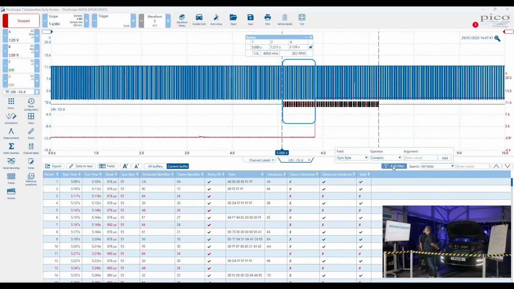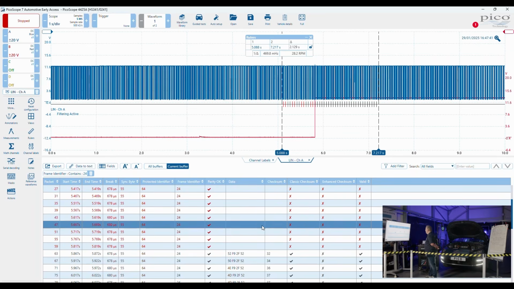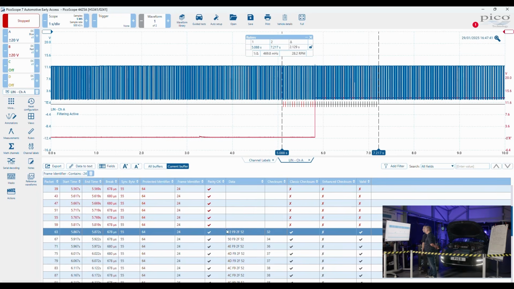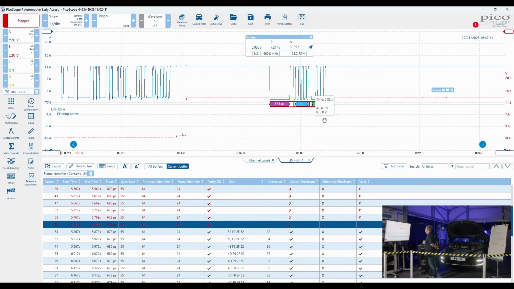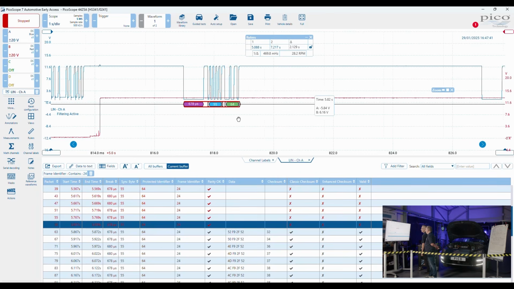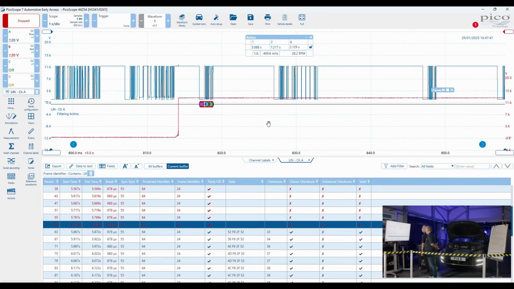And we'll go to the decoder table, and we want the frame ID contains the value 24. So now we are only searching for 24, and it's at this point here, look, where we go from no data to data. So can you click that particular decoded frame? Well, this was the last failed frame. Okay. Frame ID, protected identifier 64, which contains the frame identifier 24. You'll only find 24 in the decoder table. And then we move along to the next packet.